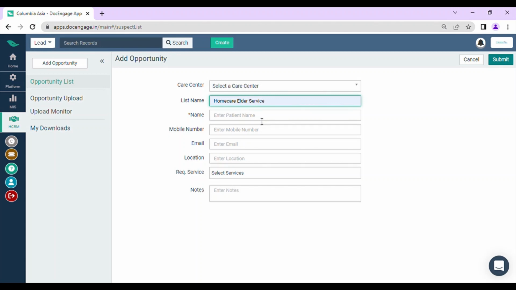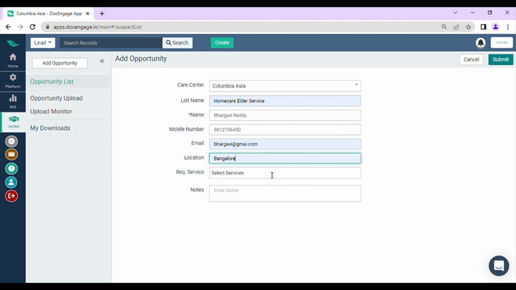So we can write the name of the opportunity, and then we can write the mobile number. I'll write some number, and then we can write the email id, and if we know which location he is looking for, we can write the location also.